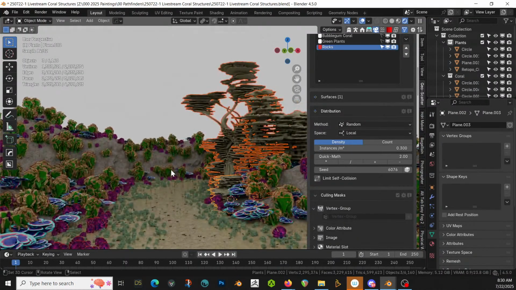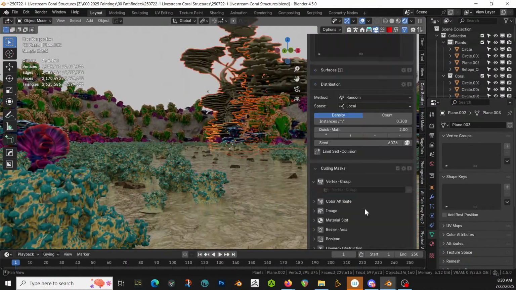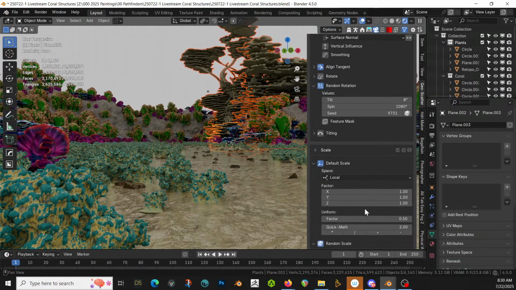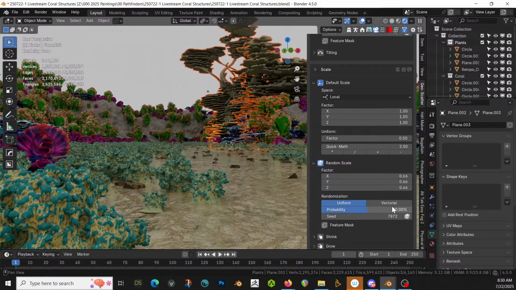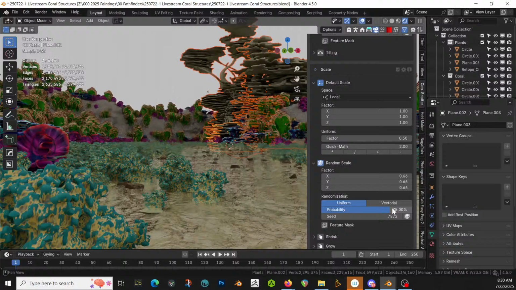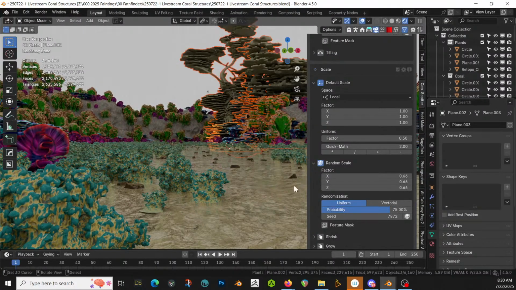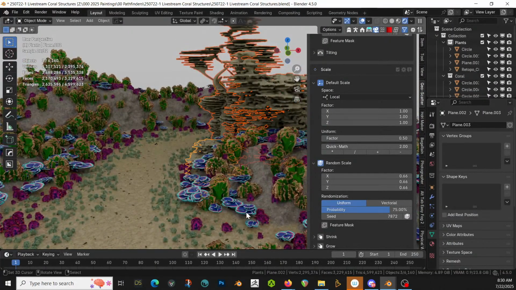That's better. And we'll increase the random probability to 75. Yeah, that doesn't work. Most of them will be different then. Just some Roxuses.